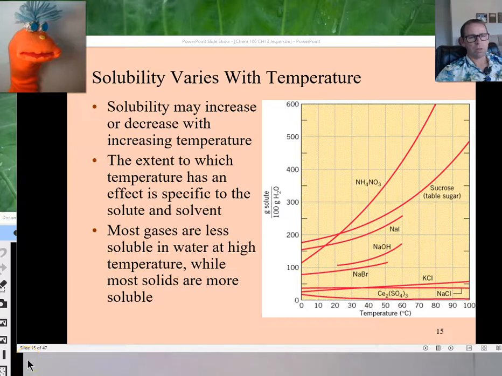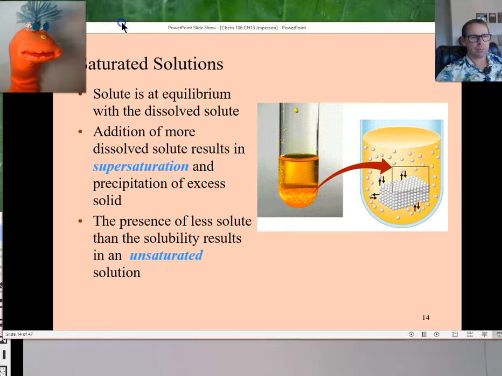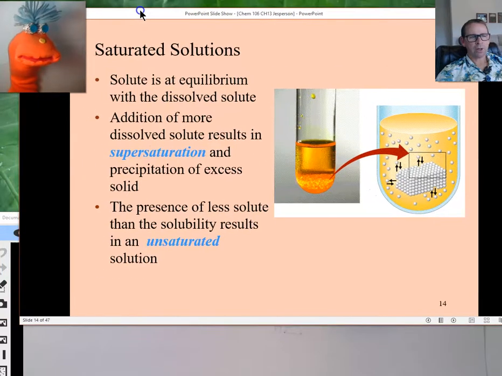All right, so the solubility, oops, this is where we want to be. When we have any dissolving process occurring, we've talked about this before, but we have to remember that there is an equilibrium that occurs. So in a solution that's, we say, is saturated, because you can see that there's some solid on the bottom here that's not dissolved, this solvent here is dissolving as much of this solution as you can. So this is a saturated solution.